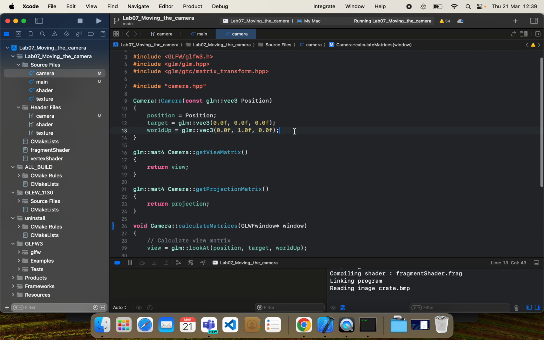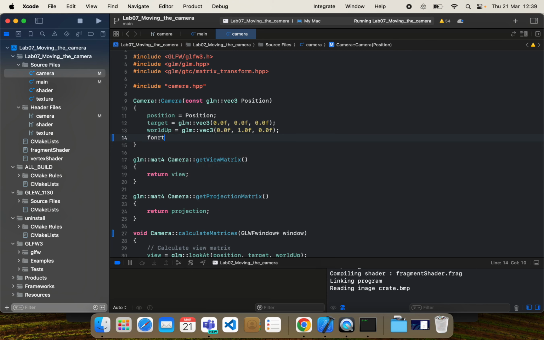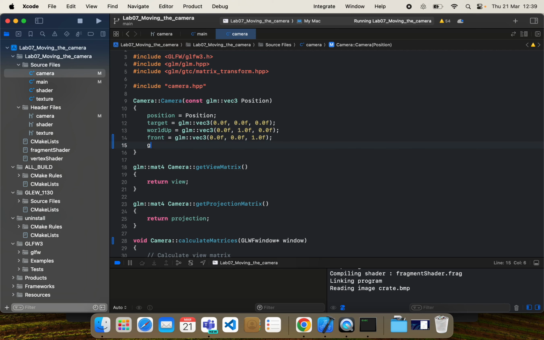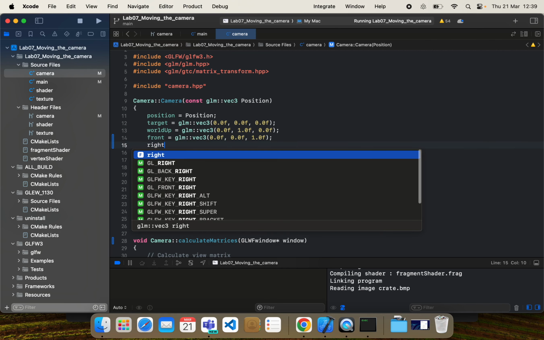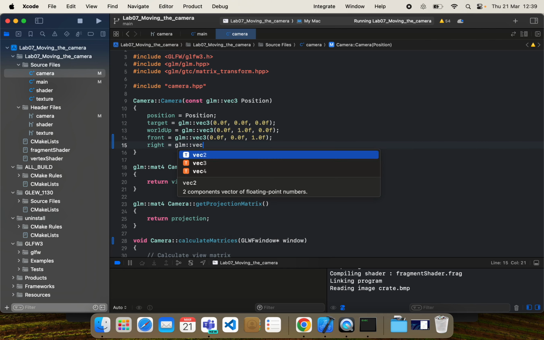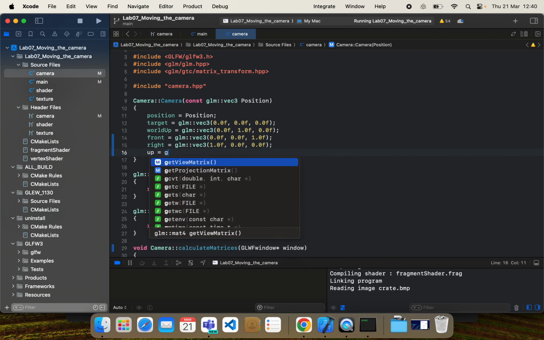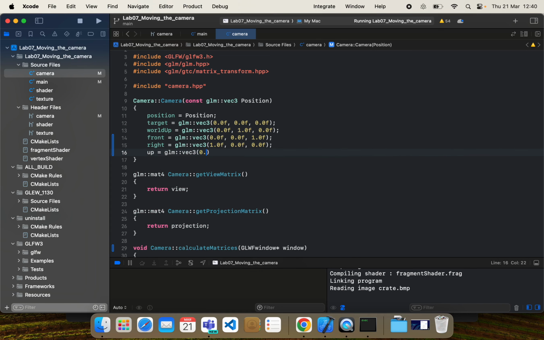So initially we're going to have our camera pointing down the z-axis. So our front is going to be 0, 0, and -1. Remember, we look down the z-axis, so the z-axis is actually pointing out from the screen. The right vector is going to be pointing along the x-axis, so 1, 0, 0, and the up vector is going to be pointing directly up, so that's going to be 0, 1, 0.